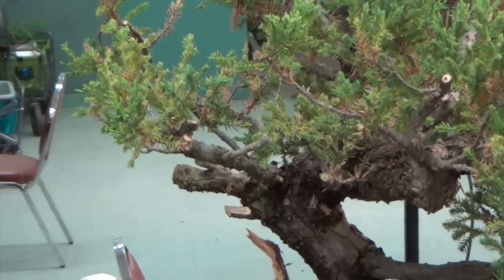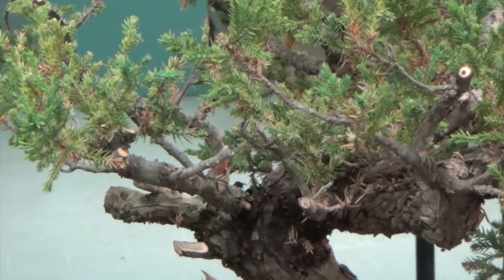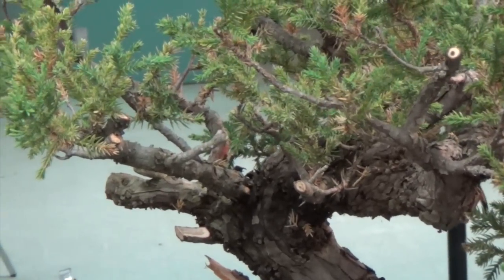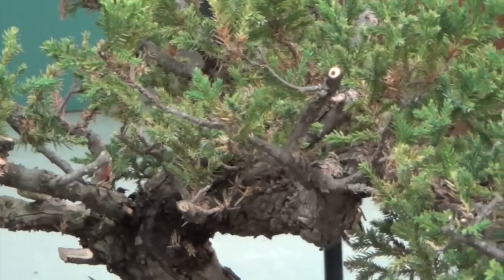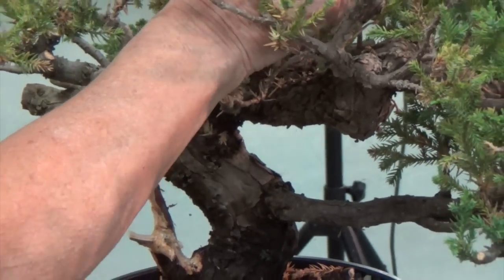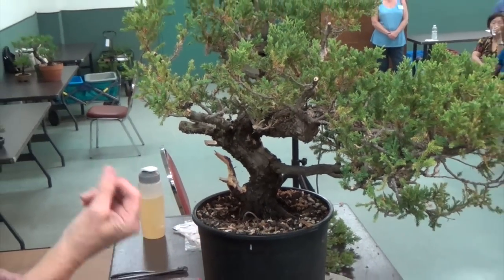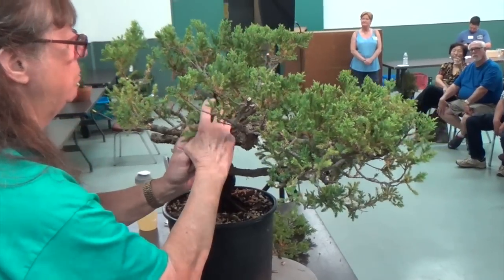So, when you look for a tree, you don't just look for one with a lot of green on it. You look for a tree that has some little buried treasure that makes it an individual. Every tree, like every person, has something about them that is truly worth bringing out. And if you make them all look like cookie cutters, you're not bringing out the beauty and the treasure in that tree. And this tree has a treasure we've found, and we're going to bring it out.